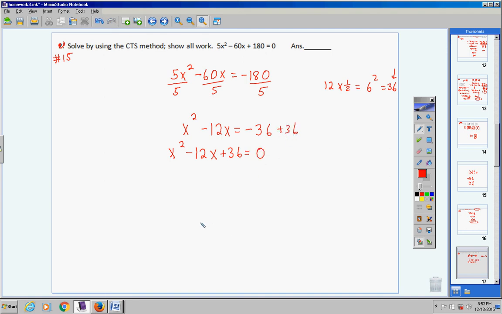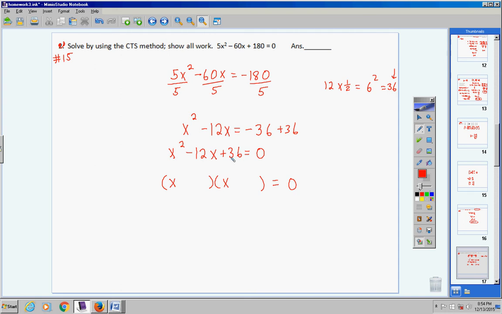becomes a 0. Alright? Does everybody see what I did? I added 36 to the left side. I added 36 to the right side. The next step is to factor this left side. Now, I showed you a shortcut that only works when you're completing the square. And I told you to take the square root of this term. The square root of x squared is x. So you put an x here and an x here.